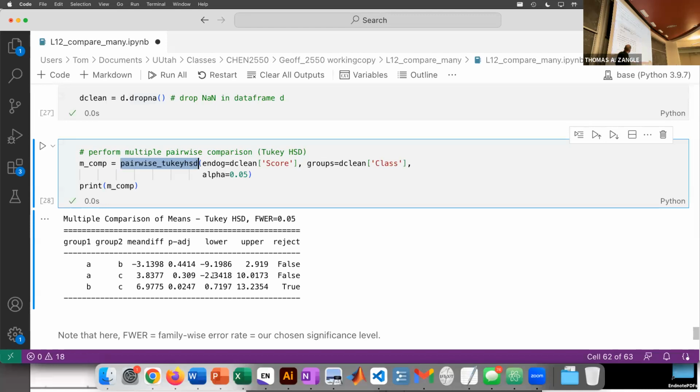For a comparison of group A and C, again, we see that the interval range overlaps 0. Therefore, our p-value is greater than 0.05, and we cannot reject the null hypothesis. Now, for comparison between B and C, we have a larger difference in means. The 95% confidence interval does not overlap 0. Therefore, our p-value is less than 0.05, and we can reject the null hypothesis and accept the alternative that there was a difference between groups B and C. Okay.